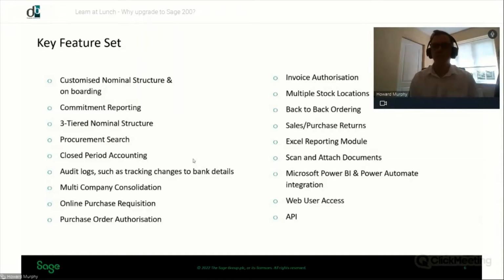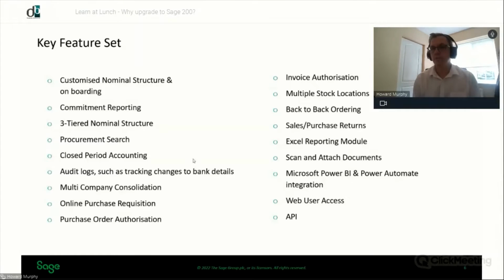There's also a facility for scanning and attaching documents to specific sales orders, purchase orders, projects. All of that functionality is available there also. We can also, aside from the general Excel integration, integrate with Power BI in conjunction with 365 in order to give you high-level style dashboards also.